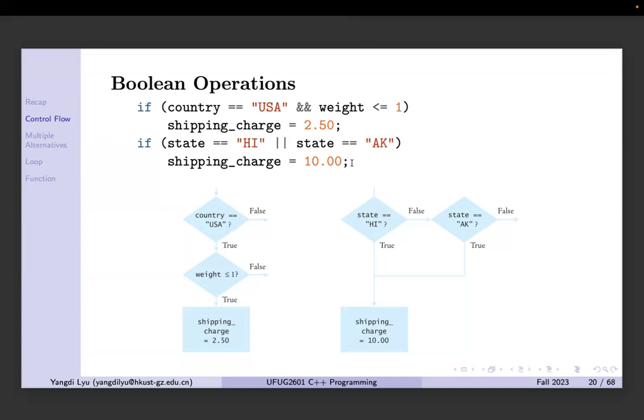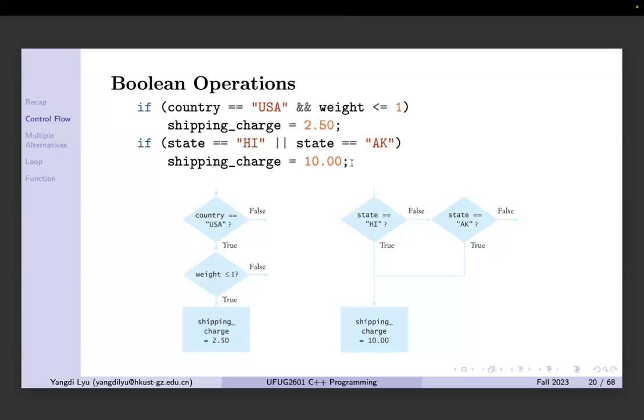So for this one, the weight will only be checked when country equal to USA. Remember last time, instead of writing this, we wrote plus weight, something like this. This plus weight will be executed only when country equal to USA, only when this one is true.